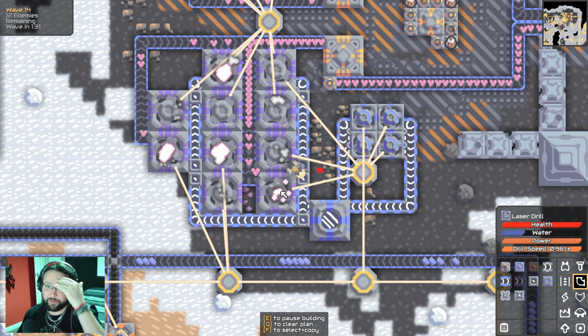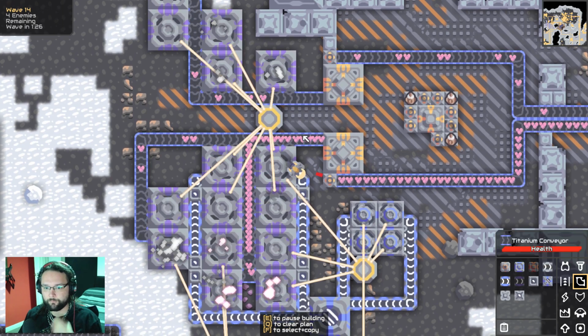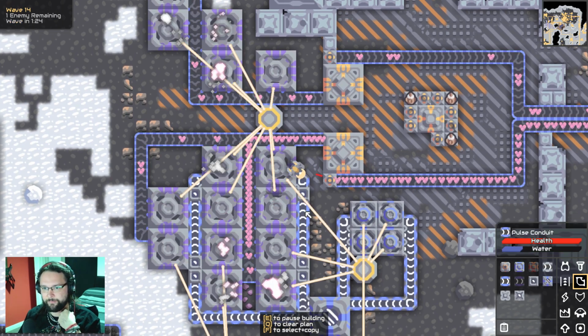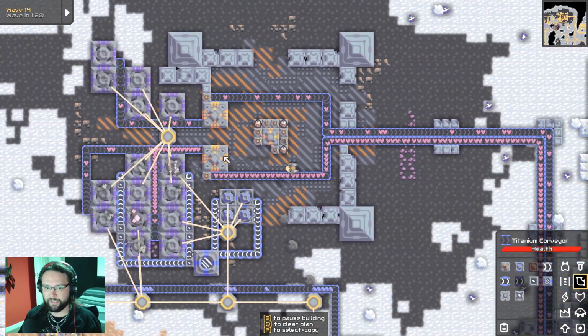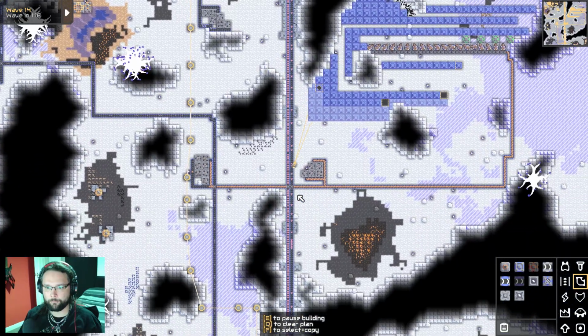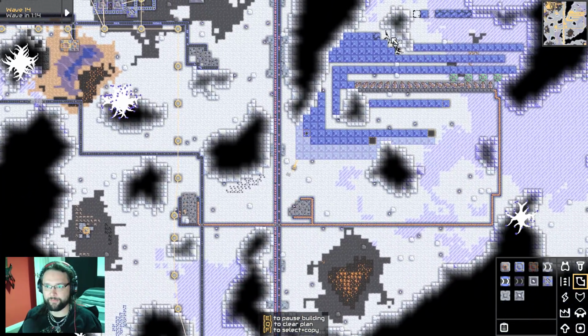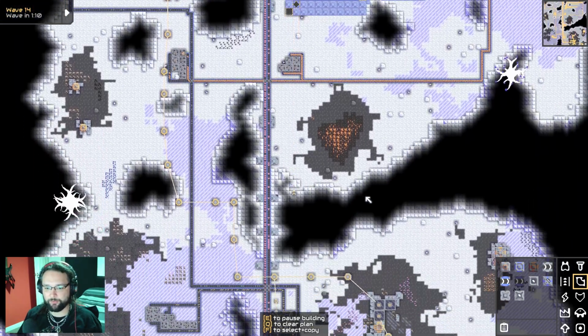They produce an absolute shedload of thorium. What the hell? I might even need two lines coming in at this rate. That is ridiculous. Yeah, I need to get working on my defense. Oh, it looks like they're trying to come through this way now. That'd be cool.